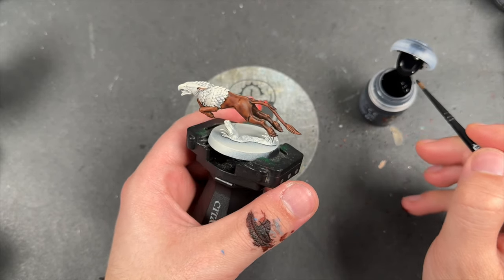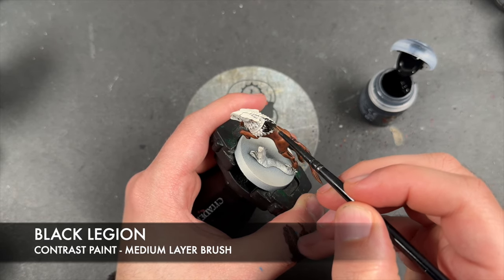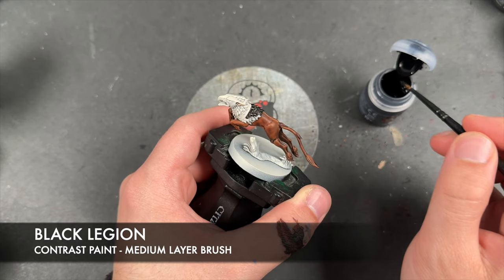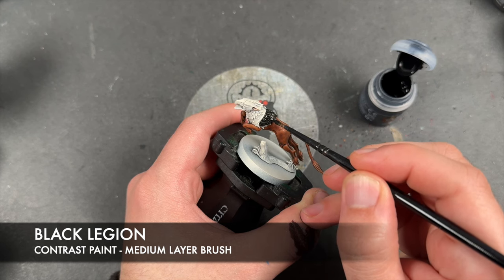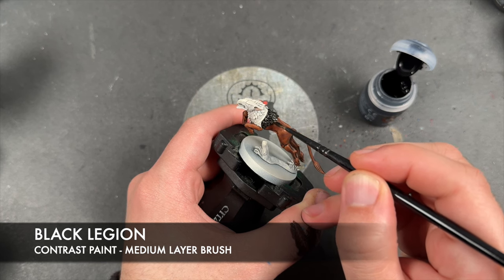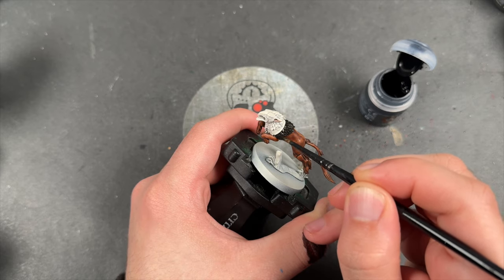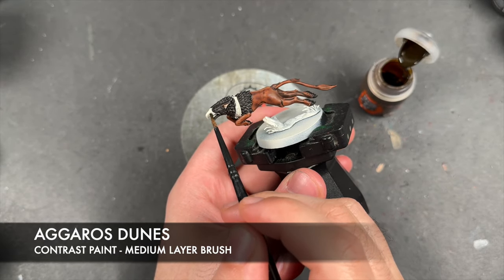And with that now done, we're going to take some Black Legion. I'm going to apply this over the top of all of the feathers and the heads, excluding the top parts of their beaks. So with that now done, we're going to take some Aggaros Dunes. I'm going to apply this over the top of the beak.